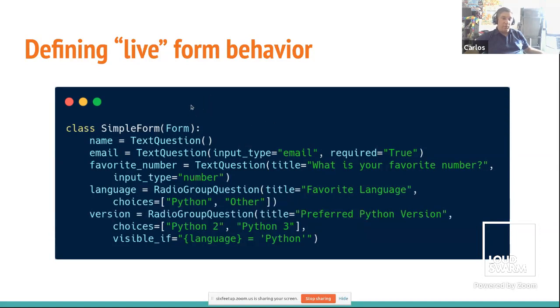Here's a simple form, for example, that I have. You can see the different fields. One thing that is pretty easy when using this library is to define live form behavior. When you need to show some question only if the answer to another question is a specific one, or you need to filter choices in a select or in a checkbox group or a radio widget, you can do all that pretty easily here. If you take a look at the bottom of this code slide, visible if, you say if the language question equals Python, that is, the answer is Python, then this question will be shown. And if not, it won't be shown. Things like this are pretty useful to get very interactive forms that change according to the user responses.